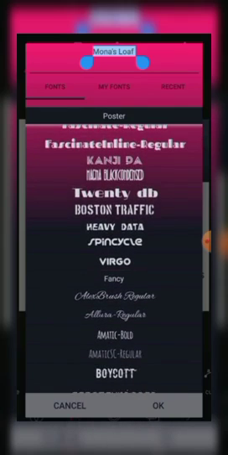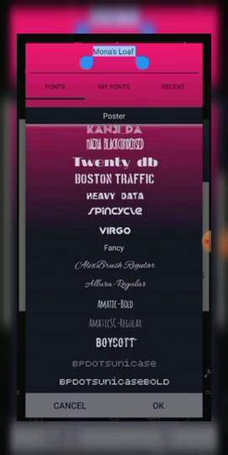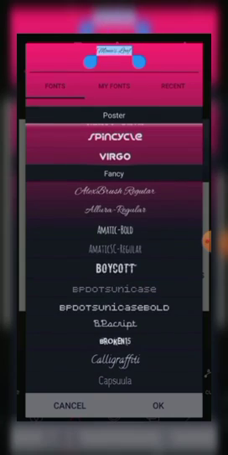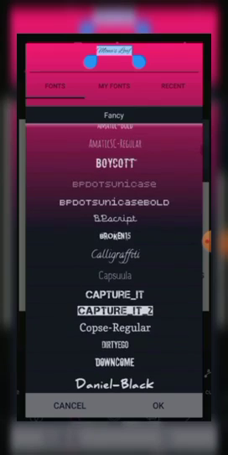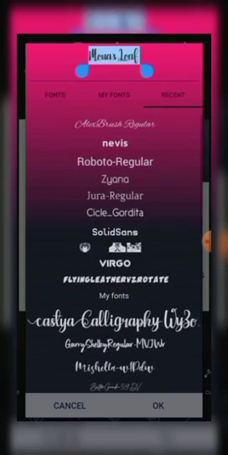For those that do not have the font, you can use this Alex Brush. It's a default Pixellab font. You can use Alex Brush Regular. Just increase it. Let's use that for the sake of this tutorial, except that my design won't be the same. Just use the Alex Brush for your own design. I'm going to use the font I used for that to ensure that we have the same things for the purpose of this tutorial.